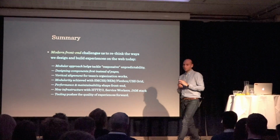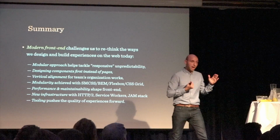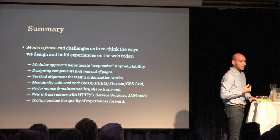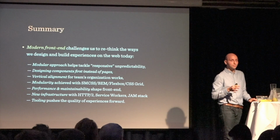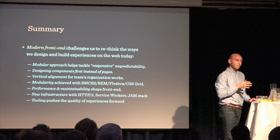many things have changed. Over the last 5 years, we have changed our front-end in so many ways. Basically, it all boils down to one thing. We design with components, we build with components, we use these shiny new frameworks and front-end tools that allow us to get better at what we do. And we use fancy new infrastructure like HTTP2, service workers, and Jamstack to really push performance to the edge. You can make sure your website is brilliantly fast and deliver start render under 500 milliseconds. That is possible today if you just get things done right.